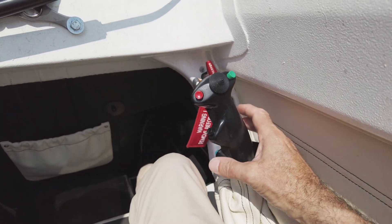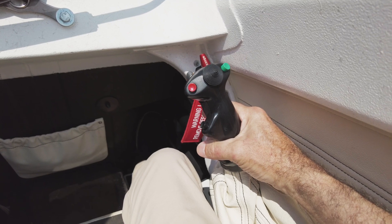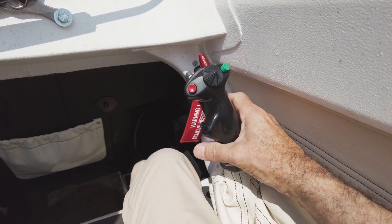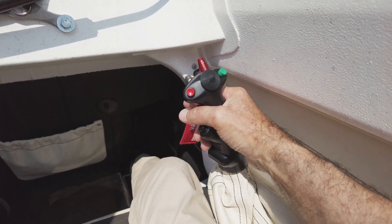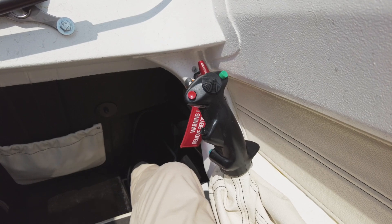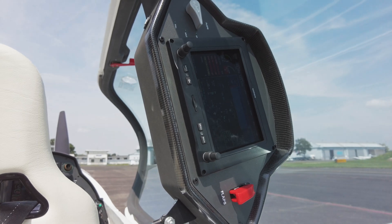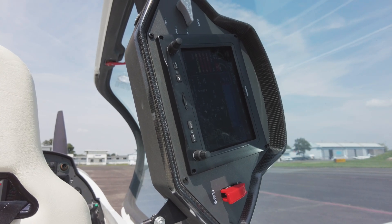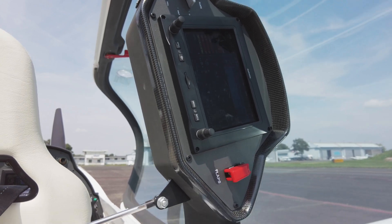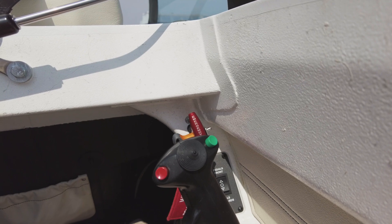Blue button is to disengage the autopilot. Why would I need to disengage the autopilot? In the back — if anybody becomes incapacitated in the front, you can take over complete control. Makes sense. So you are not locked in at the mercy of anyone. If you are half a pilot you can get the thing on the ground. And obviously you have got the emergency deploying parachute in the rear.